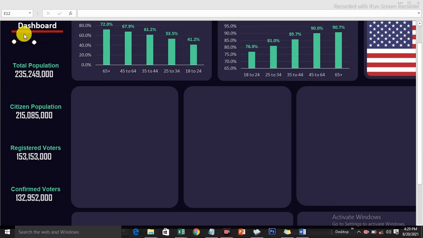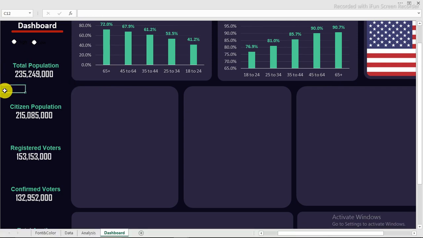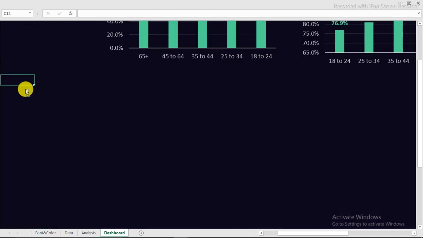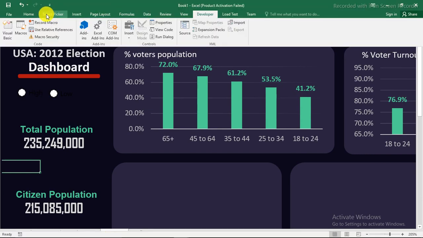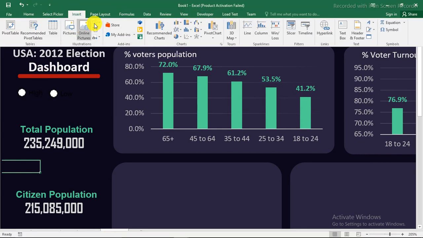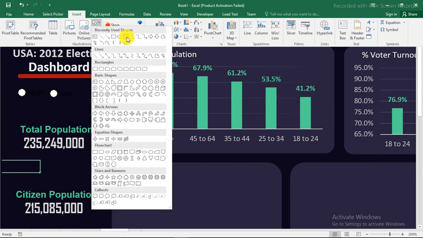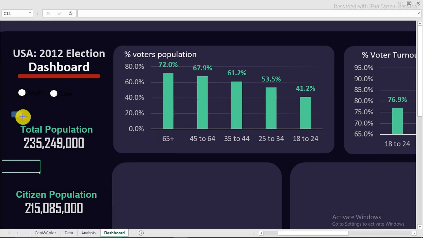Next, because this is not showing the way it should be showing, we have to make sure we get this to show right. So how do we go about this? What I'm going to do is click and go to Insert, and from inside, I want to pick this particular type of shape right here. I'm going to drag it down a little bit, and it's going to cover this and give me what I really wanted.